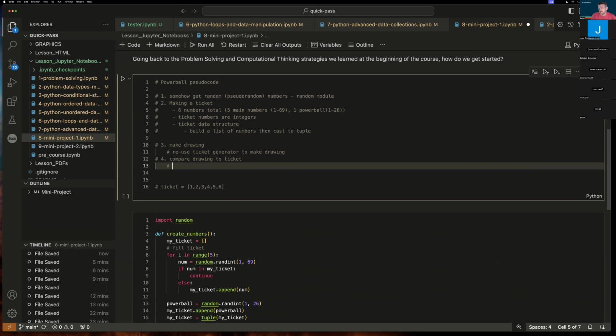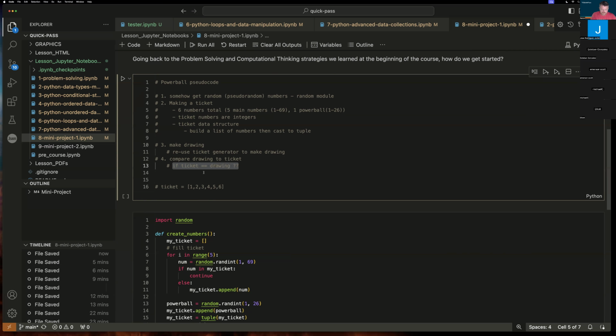What tool should we use? Do we say like if ticket equals drawing like that? So we just want to compare each number, or how? I'm just trying to understand why you would start with the Boolean like that. I wouldn't start with a Boolean like this. You have a one in 292 million chance of it actually happening. So we need to do something else, right? We need to take a look at maybe each number and somehow see if it's in the other one, right?